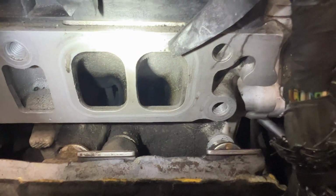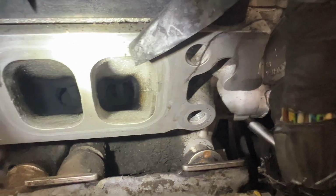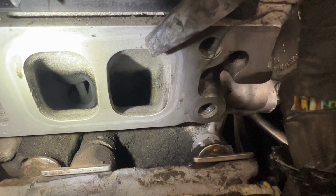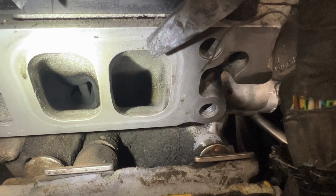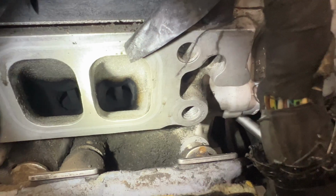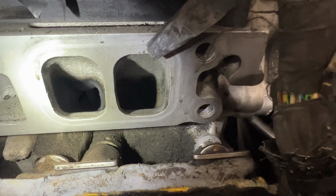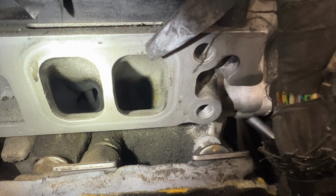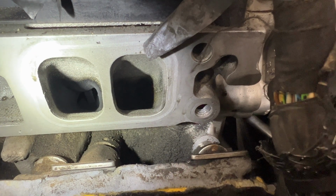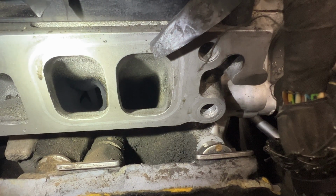So cylinder number 4 here. You can see that one's all caked as well. And you can see that the valves are open on cylinder number 4. So it looks like cylinder 4 is open and then the other 3 are closed, but I'll double check that. So yeah, looks like I got a little bit of cleaning to do. With this valve being open, you don't want to scrape this or anything because you don't want any of that carbon chunks to get down past the valve there. So you want to make sure when you're cleaning this that the valves are closed.